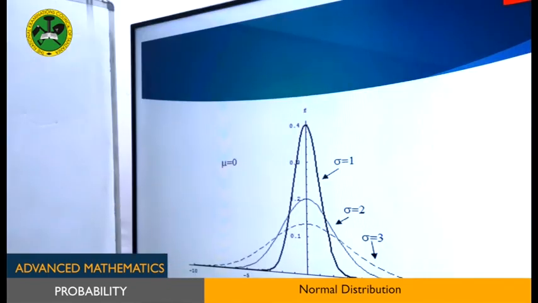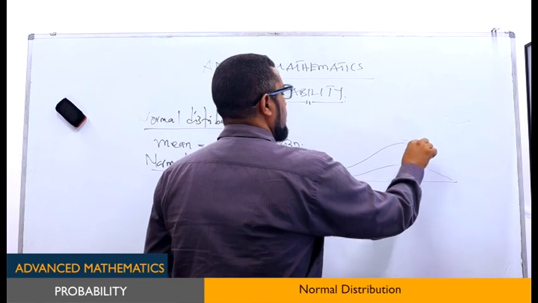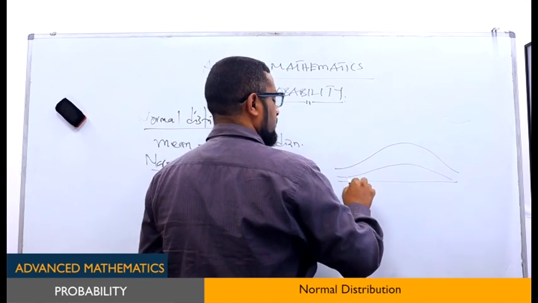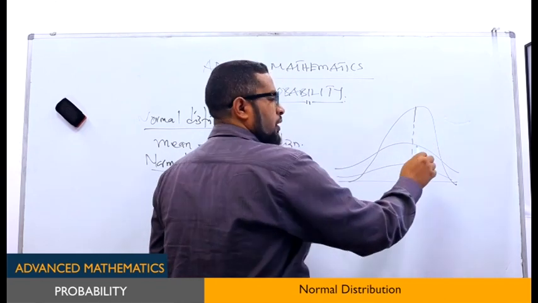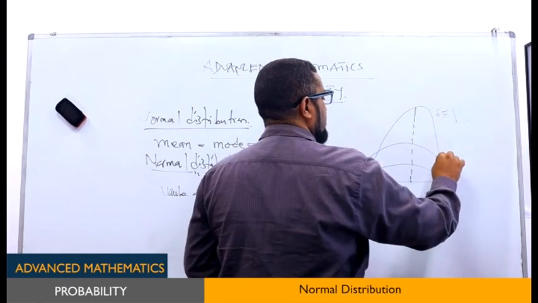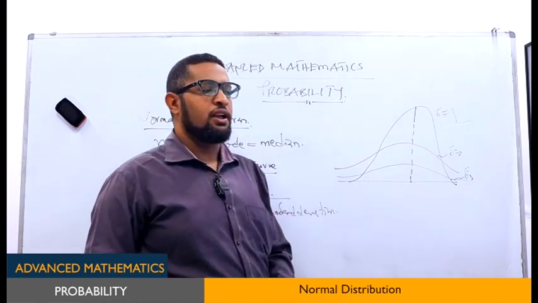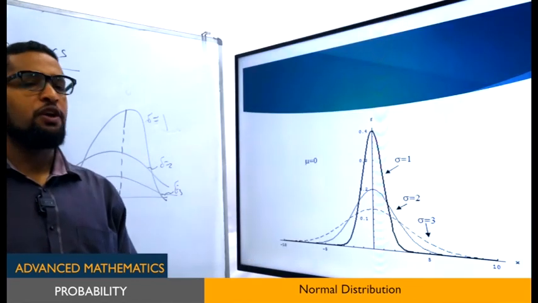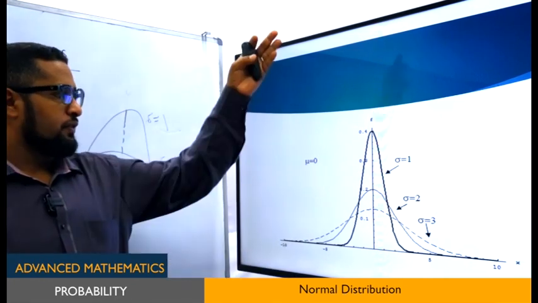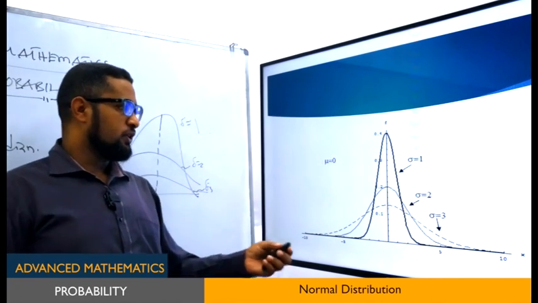Now if you see here, we have a curve. Our curve here contains 3 different curves. Let's take that number 1. Number 2, it has a standard deviation of 1. That one is standard deviation number 2. And the last one, standard deviation number 3. So if you look clearly, the graphs are different. In the case of maximum value of y, how far does the graph go vertically? I mean the maximum value of y.